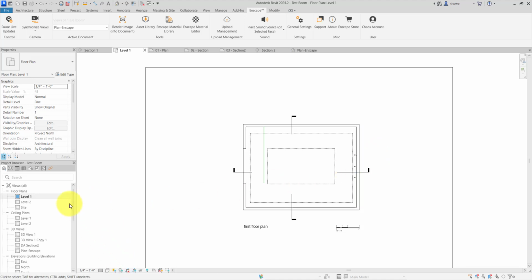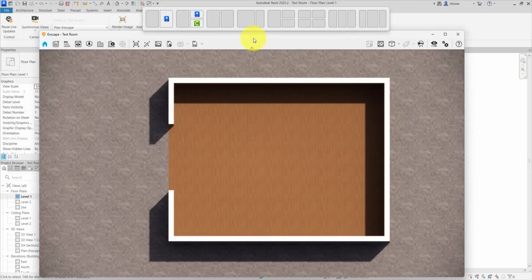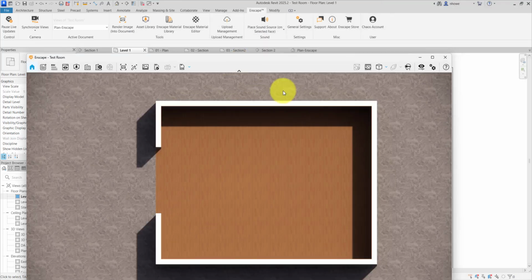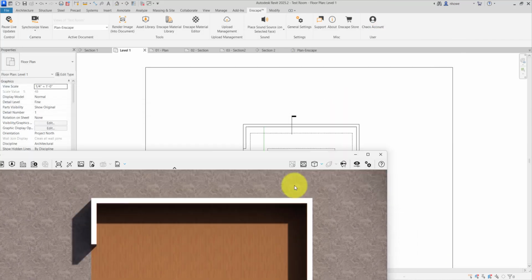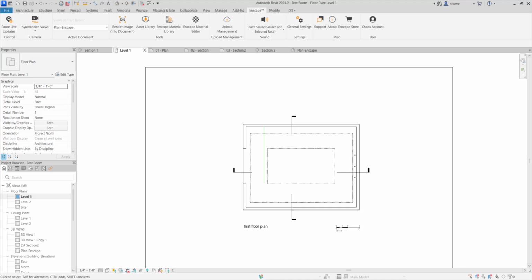In the end, what we want is a plan like this, although I'll tweak a few settings before we get to it. A boring plan, to say the least, at the moment, with one opening and not really much going on, but that's alright. This is about lighting and a few other things.